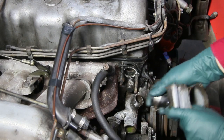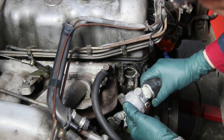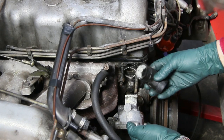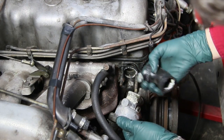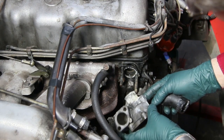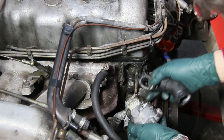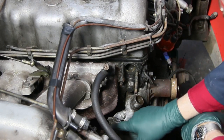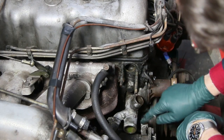Now I've got these two nuts off, but that's only half the challenge — you'd be amazed how stuck these housings can be on these heads. You've got a gasket in here and a tight fit on the two studs, so you'll need a little hammering technique. Let's see if my hunch was right about corrosion. Look at that — yes, this is a real good example. It may look good from the outside, but this is pretty severe corrosion in here, and this short hose could start leaking. I'm going to order a new gasket, clean these up, and inspect all the nipples while I'm at it.